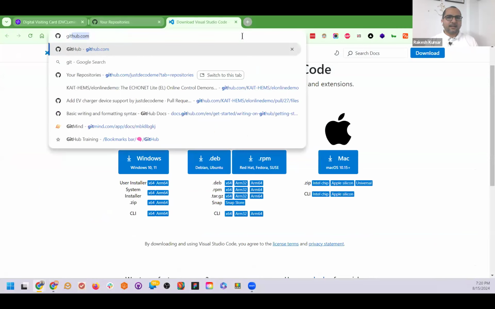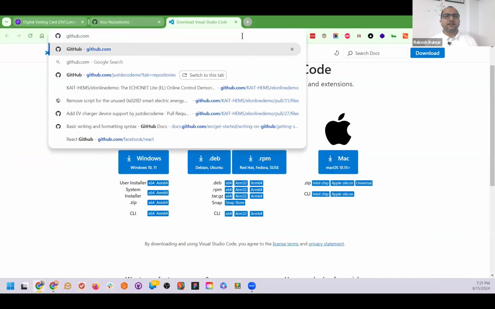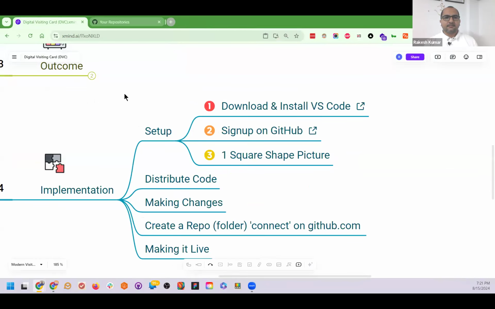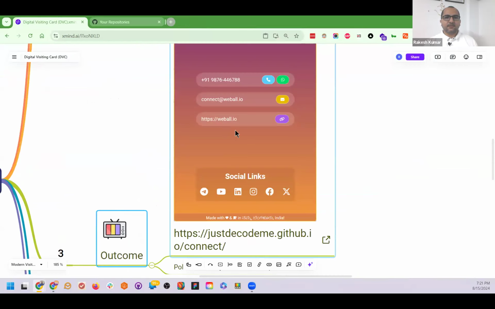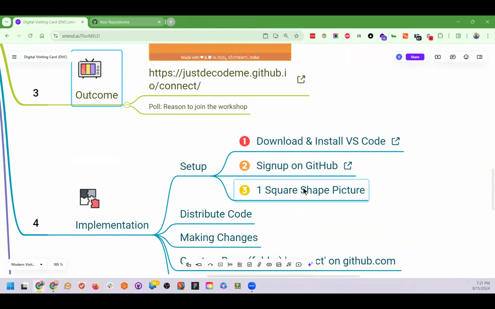You can unmute anytime, if it is possible for you, so that I don't feel that I am the only one speaking continuously. So if you go to output, yes, Ruchita. So why the square image? To add it on the card.